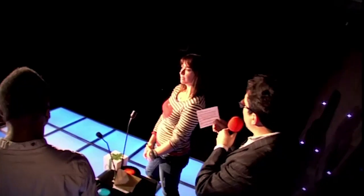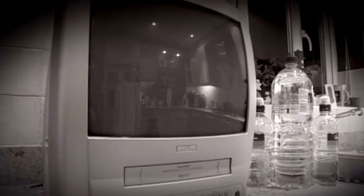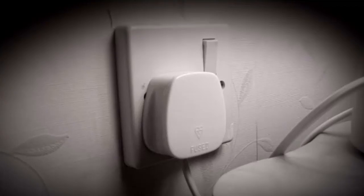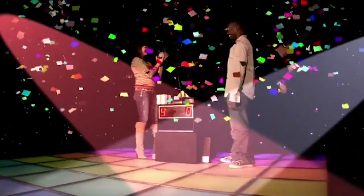Susie and Otis, you are going to become Mr and Mrs Average. You'll be borrowing the home of an average UK tech user, and your challenge is to save as much money as possible using the tech inside. Otis, you must replace the existing tech with money-saving gadgets. Susie, you have to find the cheapest ways to service and power the tech. The person who makes the biggest savings wins the challenge. Good luck, and good night!